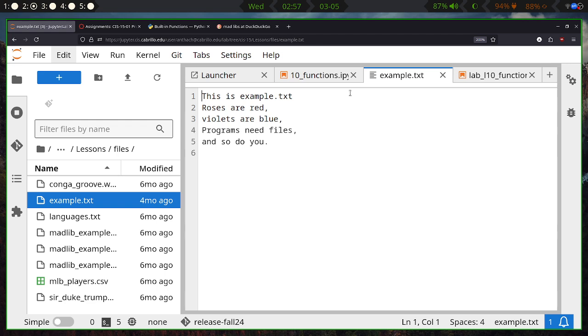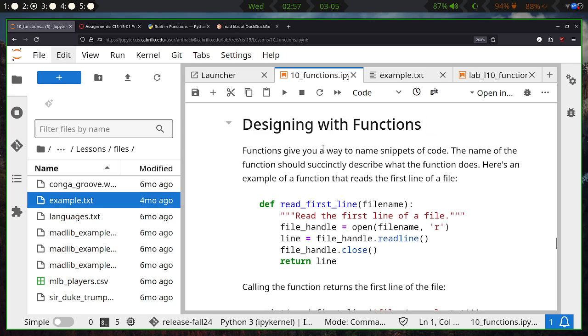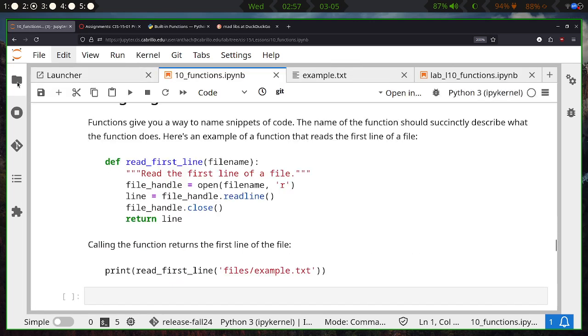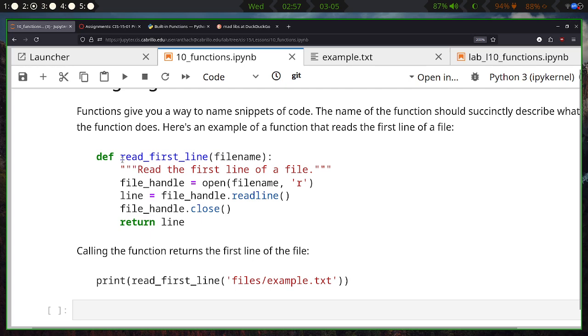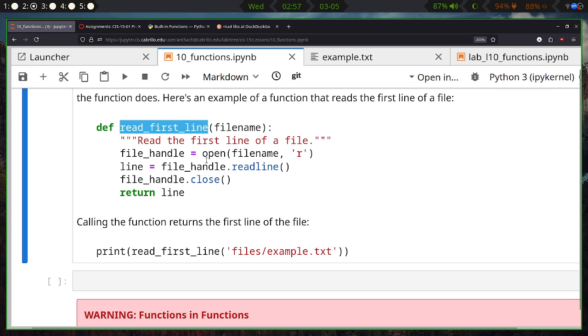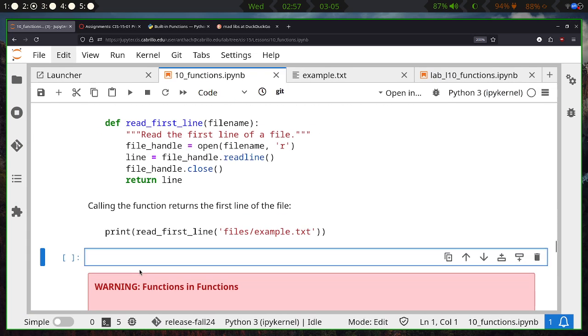Now, people familiar with txt files? Okay, so I'm just going to go back over here. Now, this is, once again, a sneak peek. You don't have to fully understand how we're reading from the file. The takeaway here is we're writing a function. So I'm going to write a function called read first line.